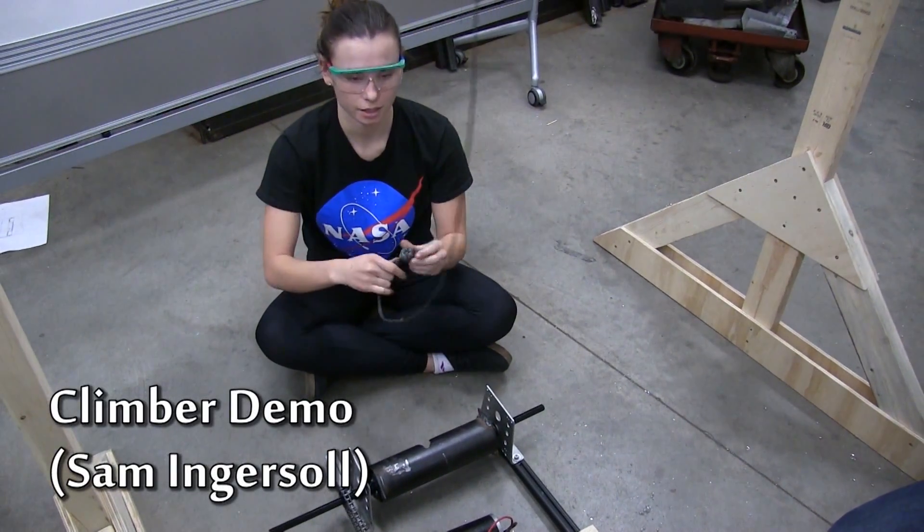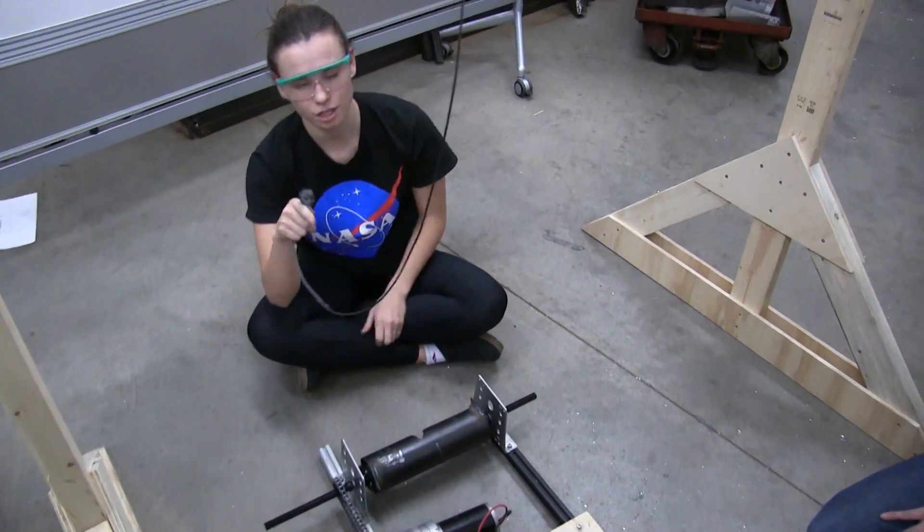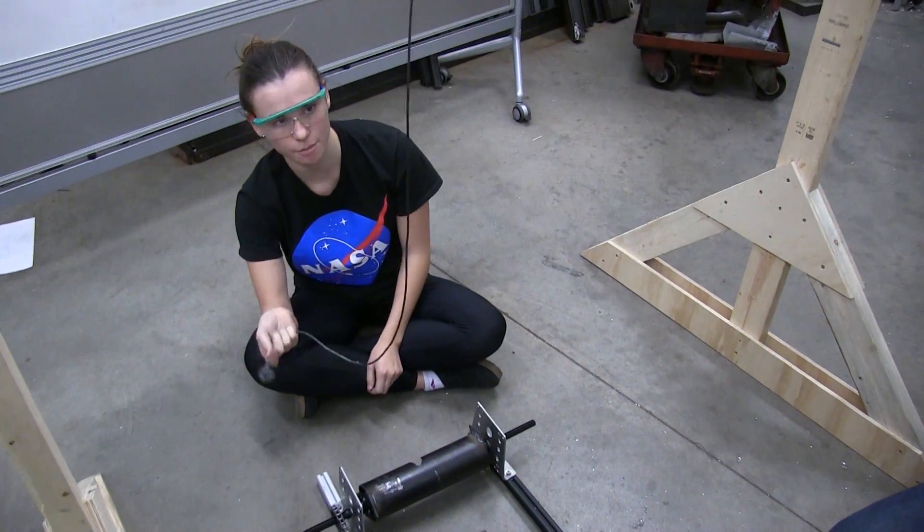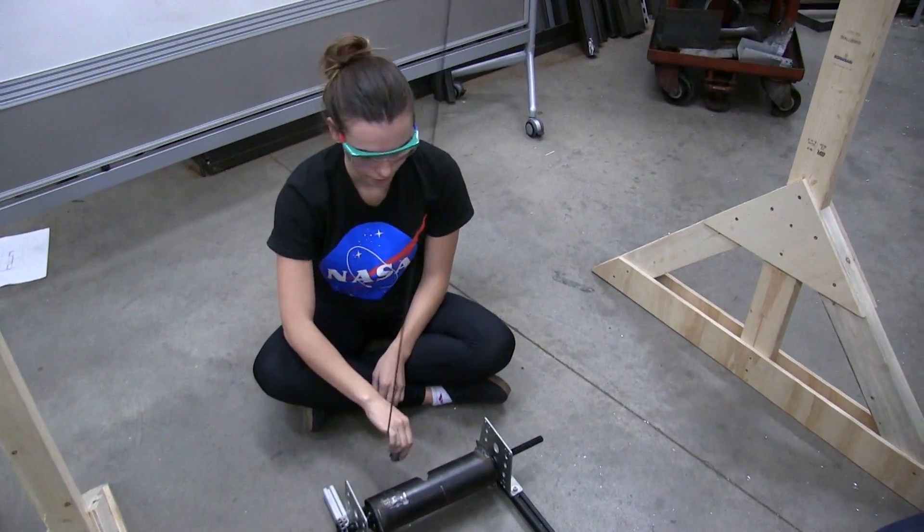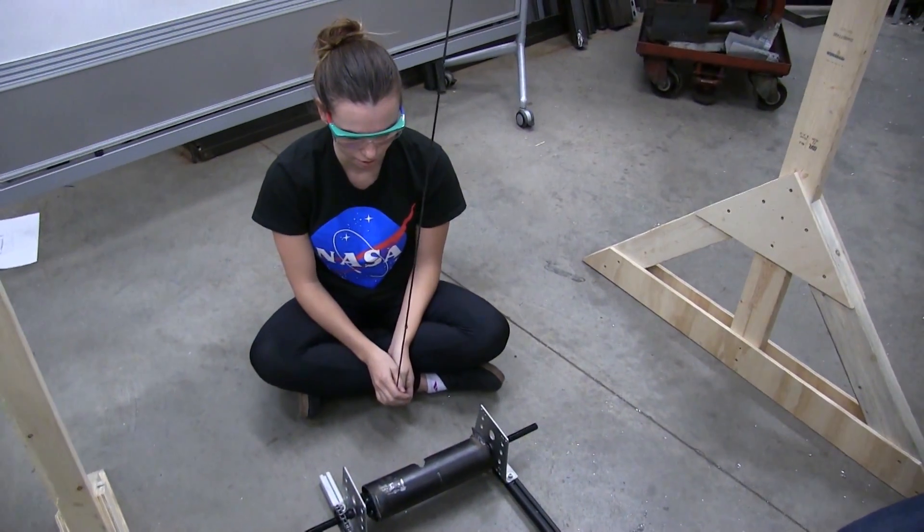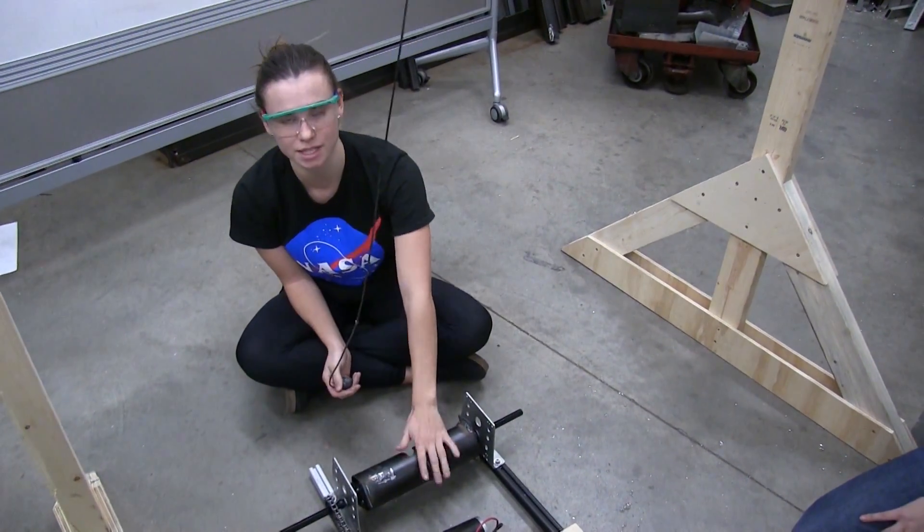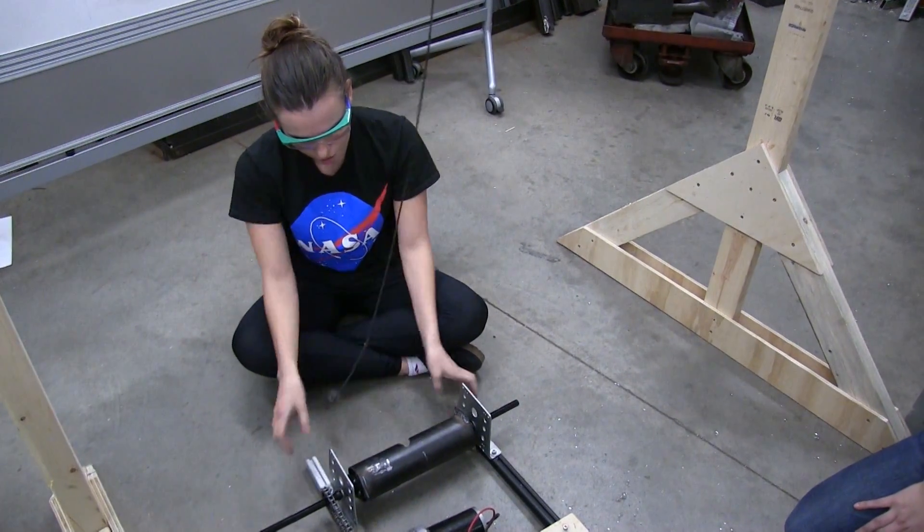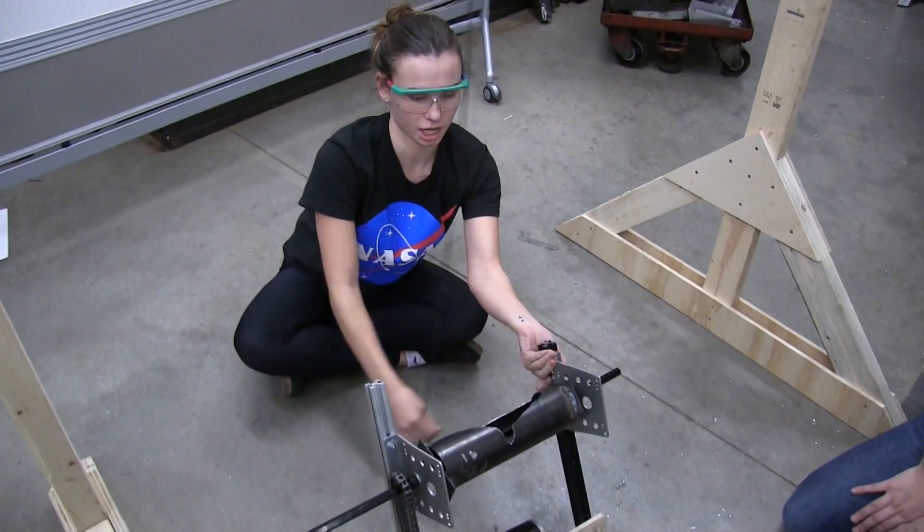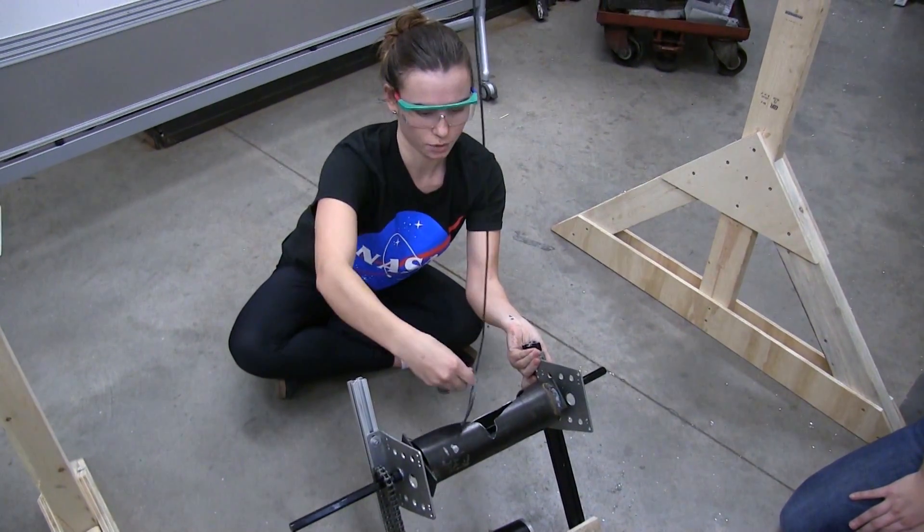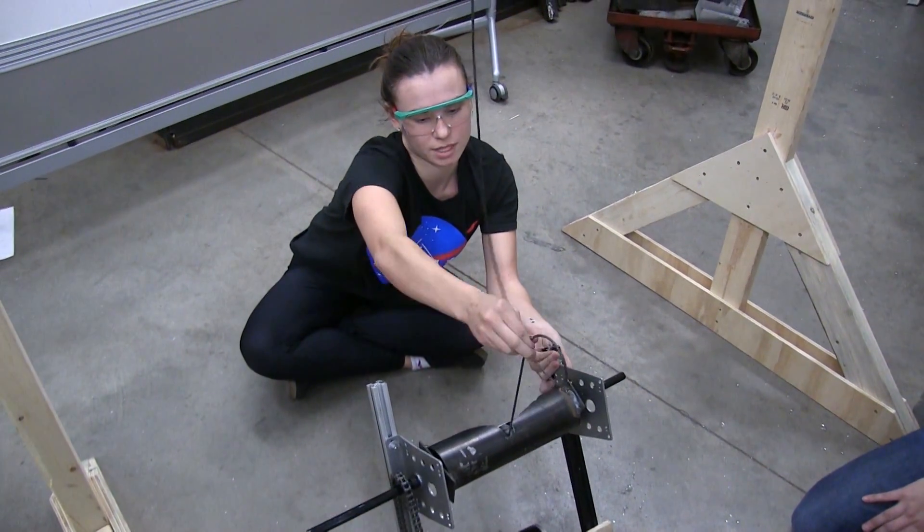So what we have here is a knot and a rope. This is actually called a monkey fist. So it's just a certain type of knot that we just stuck at the end. It's a really solid knot. You can use this for a lot of different types of climbing devices. So we have a really simple one. This is our prototype of a climber which is just basically a steel tube with a notch cut of it. It twists and the ball catches into it and twists up.